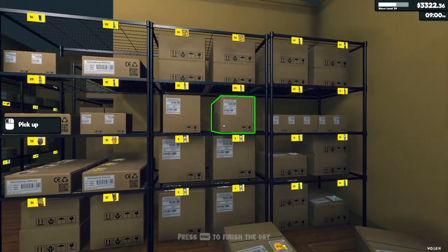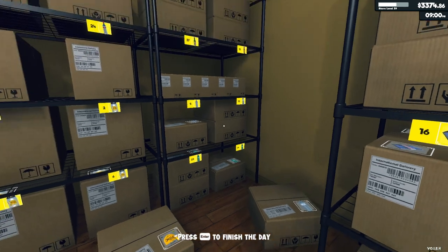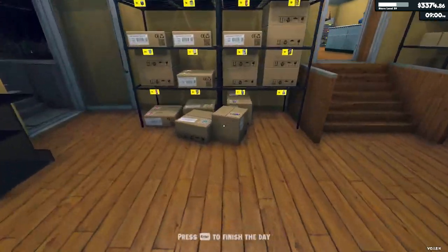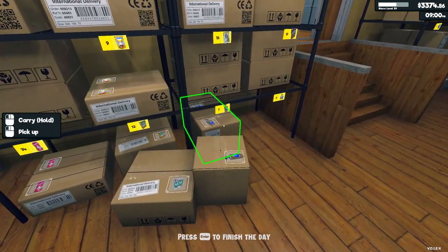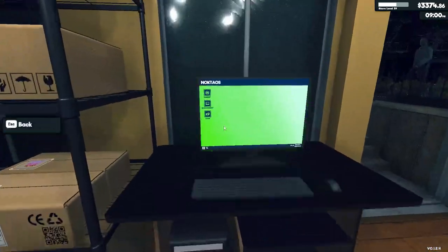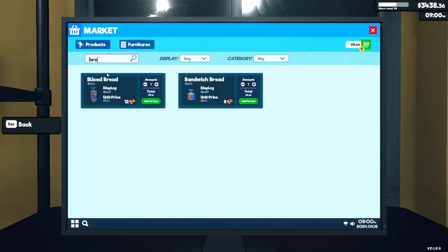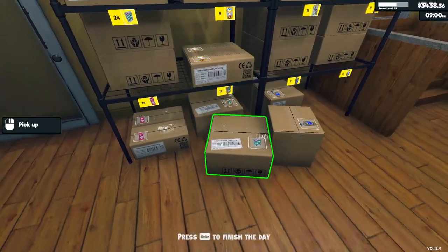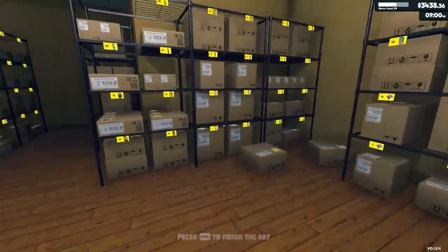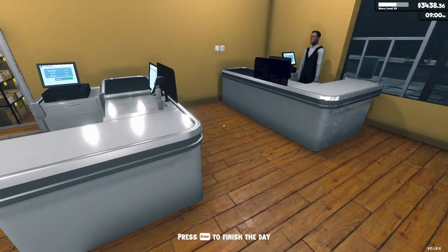Okay, can't get that onto the shelf as yet. What about the water? No, we don't need any of this water as yet. We got some extra space for bread. Oh, we need some more of the smaller breads. Okay, I'm gonna add that to my cart. Red. Let's get two of those. And powdered sugar. We didn't use any powdered sugar. All of this stuff I have extras of did not sell very well. Okay, well, we are ending the day.